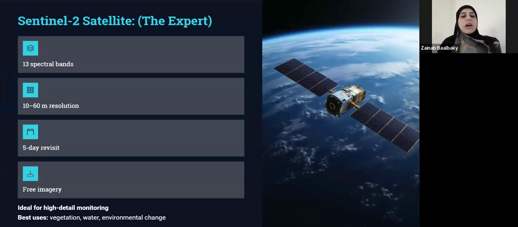As I said, Sentinel-2 revisits a location every 5 days, making it ideal for monitoring vegetation, water, and early detection of change. The data availability is from 2015 till now, and it has 13 spectral bands, providing very rich information.